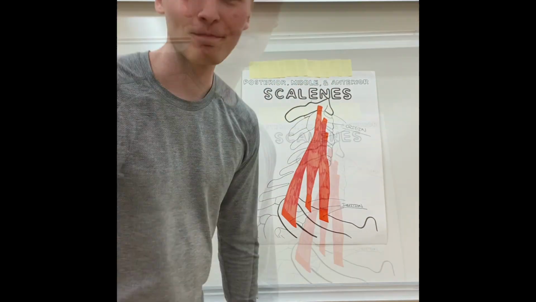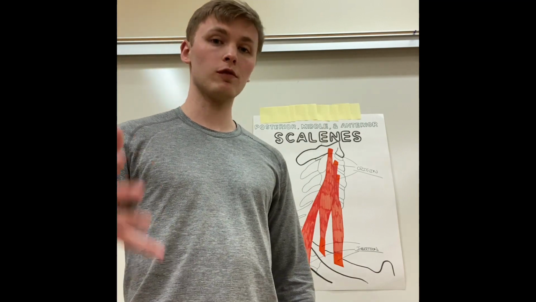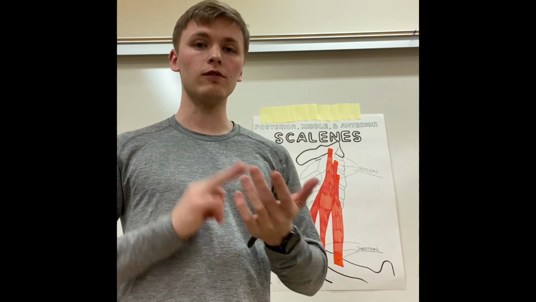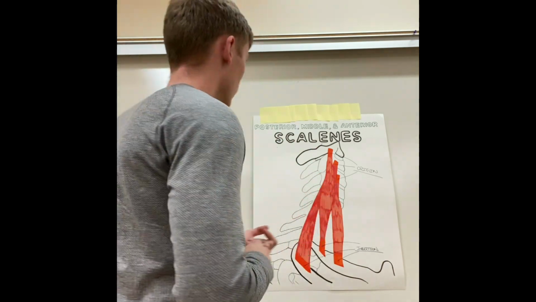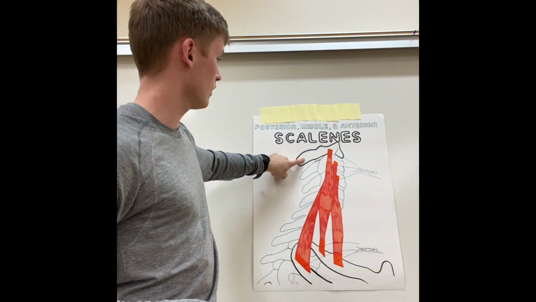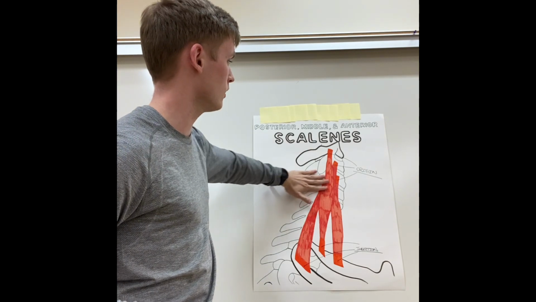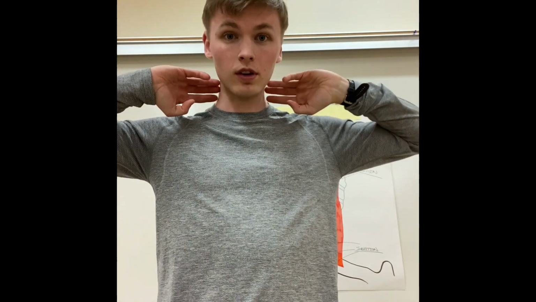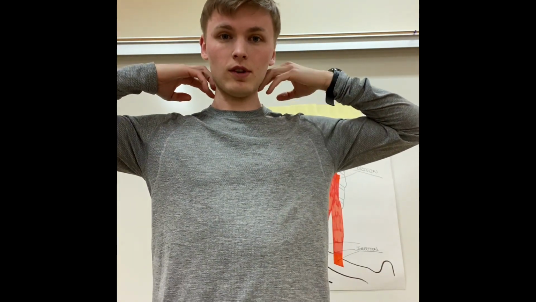So the phrenic nerve is the nerve that innervates this muscle to function, and it originates in the anterior rami of the C3, C4, and C5 nerve roots. So again, C1 is imaginary. Here's C2, C3, C4, C5. So these three is where the origin of this nerve is. It starts up here on your body, and then it works its way down in between the heart and lungs, and it ends around the diaphragm.